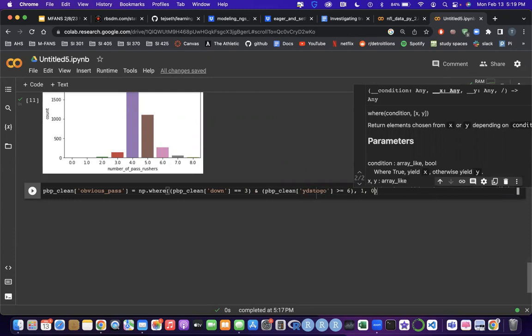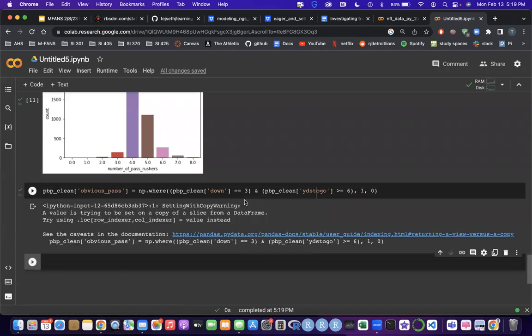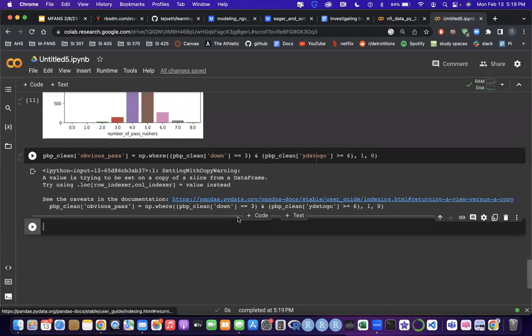And if both of those conditions are true, mark a 1. If not, mark a 0. This is very similar to our if-else statement that we used in the R tutorials, right? This is very similar to those statements. Run that. Don't worry about that message. Eventually, we're going to have to change what we do here, but for now, we're good.